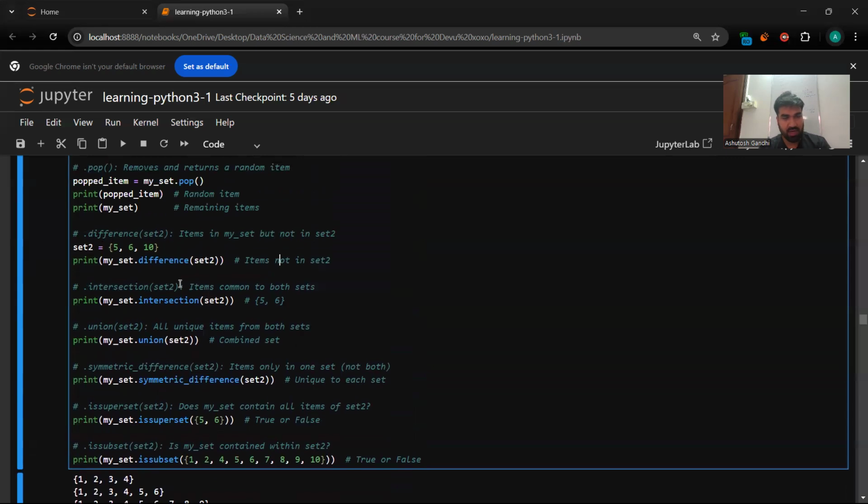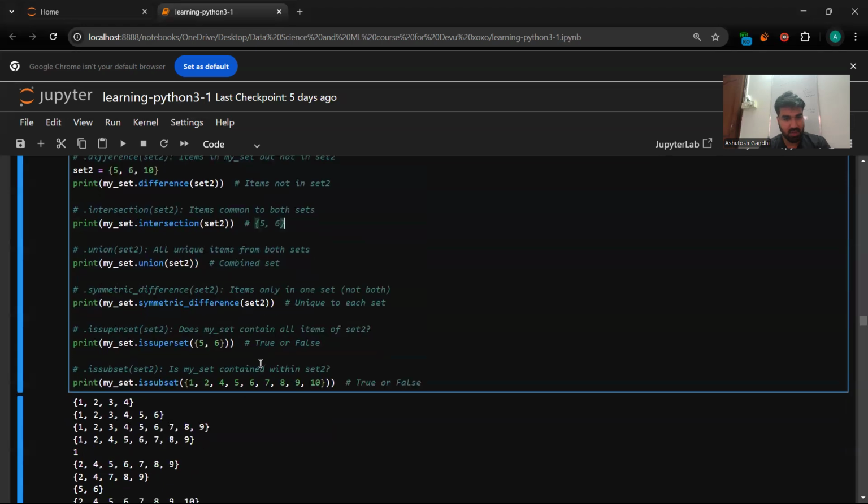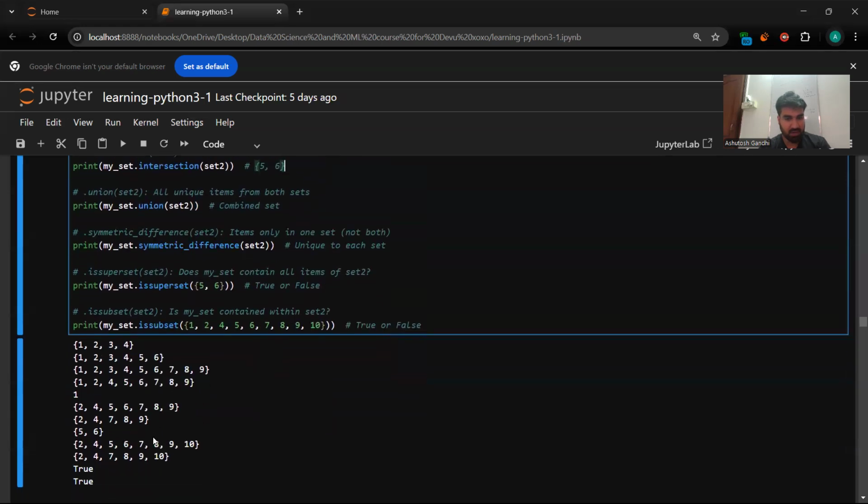If I attempt to take an intersection of these two sets, I will get the common elements that are present in both the sets. That is 5 and 6. If we perform union of the two sets, then we will get the combined set. That is, we will get the element 10 as well in the source set.